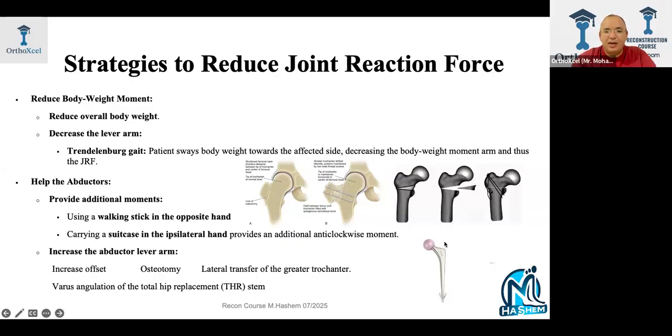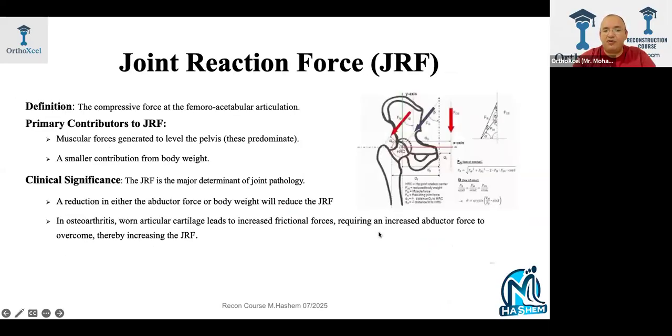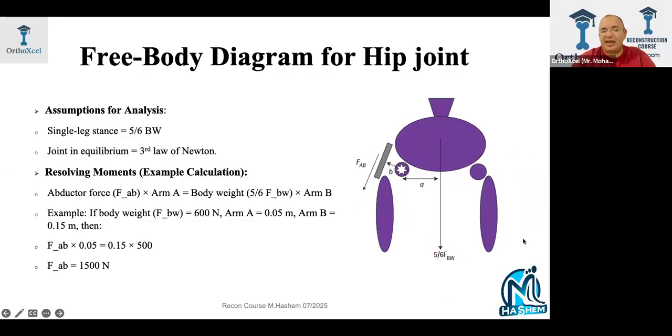So what can I tell the patient in the clinic if I want the patient to reduce the joint reaction force? The patient is coming to my clinic with arthritis, and I need to help the patient until I do an operation for him. So I want to advise the patient how to reduce the joint reaction force. Number one, if I ask the patient to have a walking stick on the opposite side, what will the walking stick on the opposite side do, if we go back to this one? If I have a stick here, what this stick is doing is pushing against my hand. So it is giving some force in this direction, which is the anti-clockwise direction. So it is actually helping the abductors, so reducing the forces requested from the abductors, so reducing the whole equation, so reducing the joint reaction force.